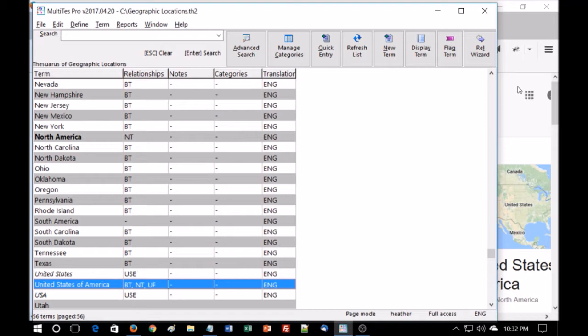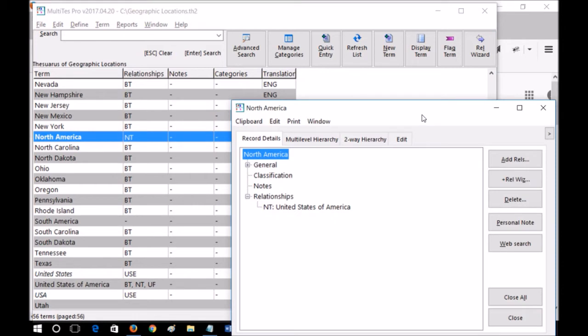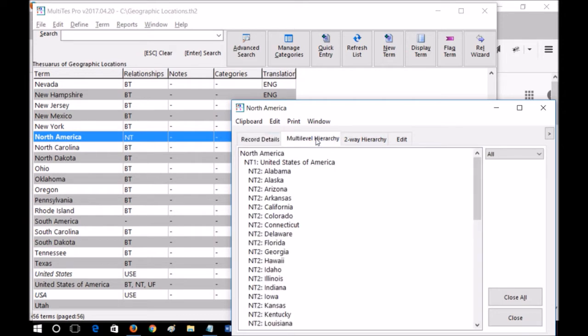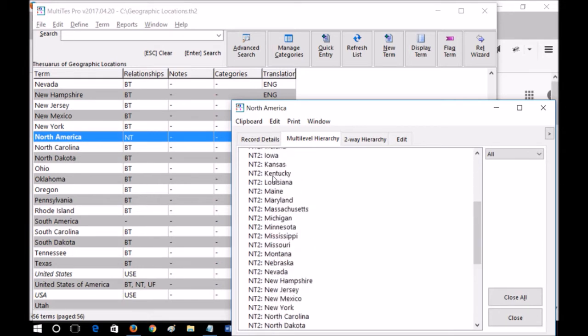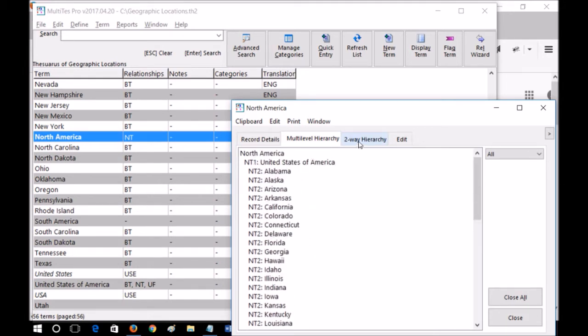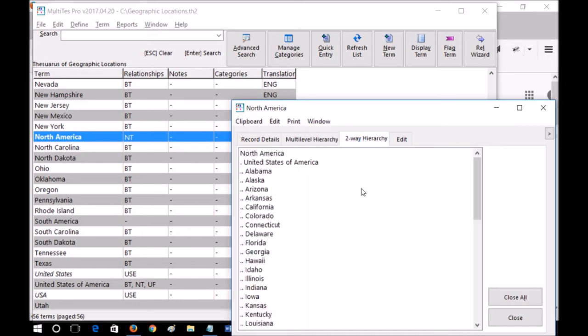All right, we've been looking at the terms in the main browser, but we can also look at different displays of individual terms. So if we look at North America, remember this is the term record. We've seen the term details. There are other tabs here, multi-level hierarchy. So instead of just showing the narrower term, it shows the further narrower terms, narrower term level 2. And if there were more, just cities, it would go on to narrow term level 3. Two-way hierarchy, it doesn't make too much of a difference here because we only go in one direction, but it's indicated differently. 1 dot for 1 level, 2 dots for 2 levels.